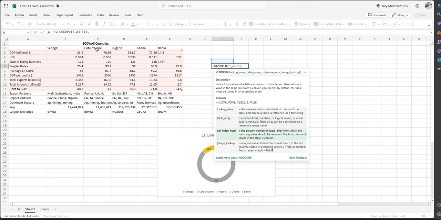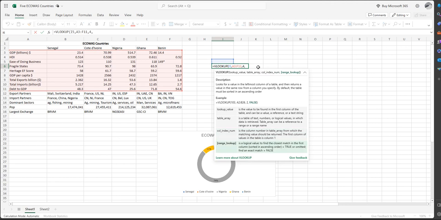Next we need an index. The index is basically our entire table, and it starts from the far left of the table. So for example, this column here, our GDP, HDI, ease of doing business, that's what we want to enter into our I5 cell. We're not going to select anything actually, but this is just our index number 1, because it's the first to the left of our table. This here is index 2. Notice it doesn't include the countries, or Senegal in this case. Here is 3, column 3 under Cote d'Ivoire, column 4 under Nigeria. So let's say we want column 4, which is Nigeria. So we'll put in 4.